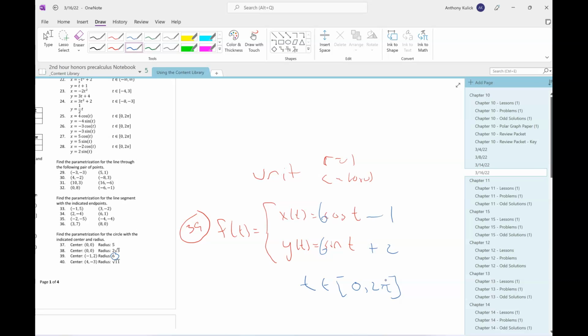Does that feel okay? Yeah, and then why did we do 38? Why did we do the equation for a circle? I don't know, you shouldn't have. It said just find the parameterization for 37 and 38. If you did 25 through 28, you would have ended up with the equation for a circle. But on 37 through 40, you go in the opposite direction. You're starting with the circle and trying to get a parameterization from it rather than a Cartesian equation. Yeah, no problem. So just starting with the unit circle and then altering.